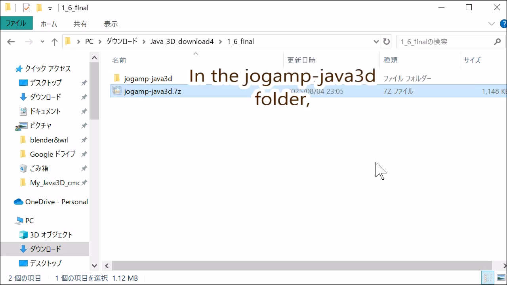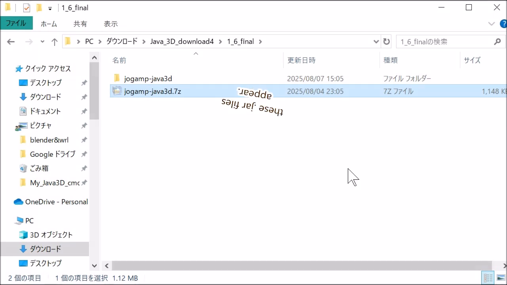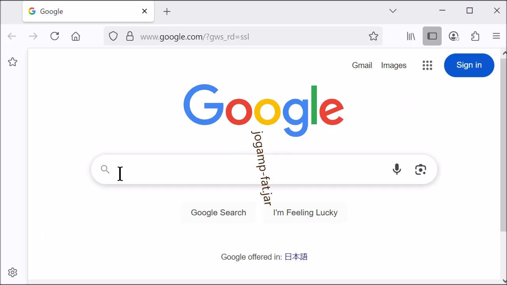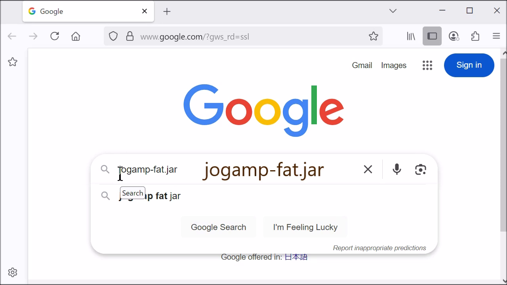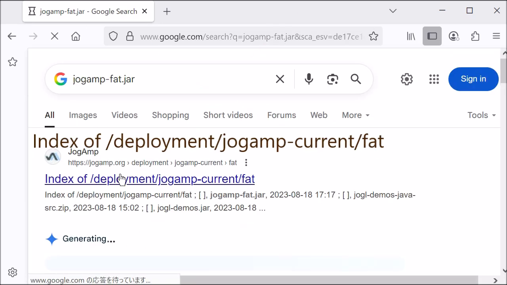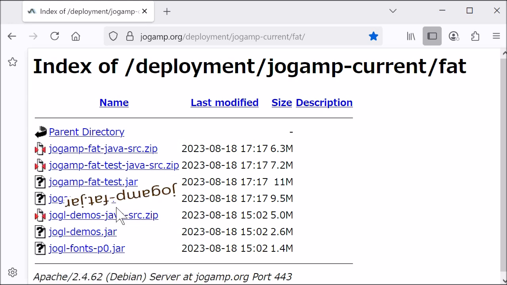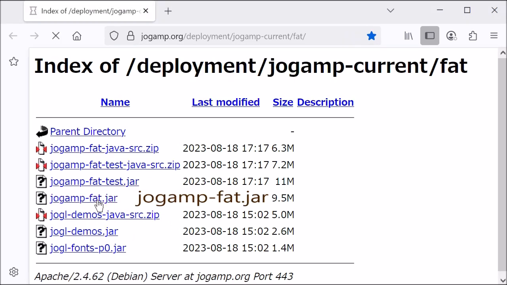In the jogamp java 3d folder, these .jar files appear. jogamp-fat.jar. Index of /deployment/jogamp-current/fat. jogamp-fat.jar.